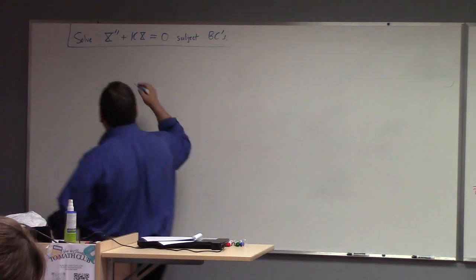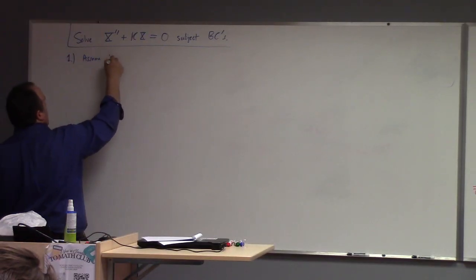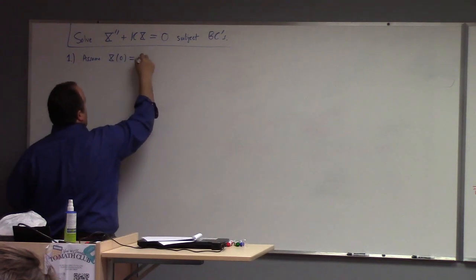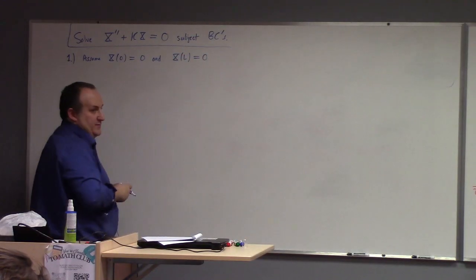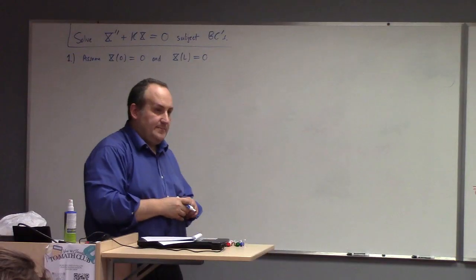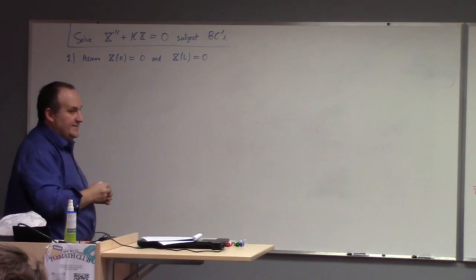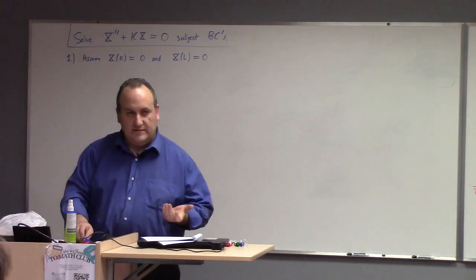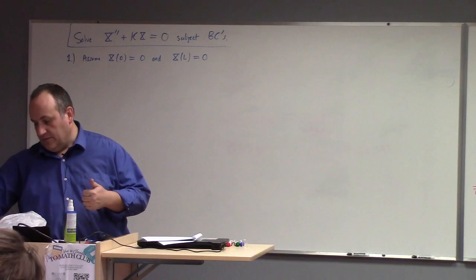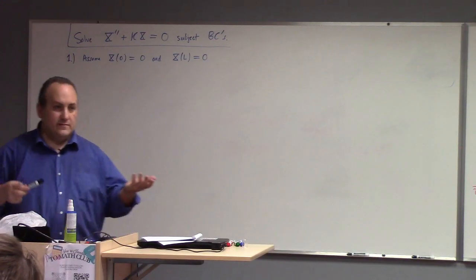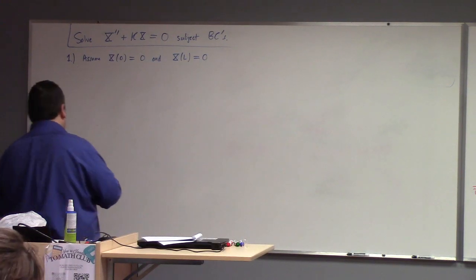Let's begin. Case number 1. Assume x of 0 is equal to 0 and x of L is equal to 0. L here is a positive constant. We might as well work it out for an arbitrary L while we're at it, right? Okay. So here, there are 3 different cases to consider for k. K is a constant. It could either be what? It's a real constant, by the way. Okay? So it could either be 0 or positive or negative, right? Them's your choices.